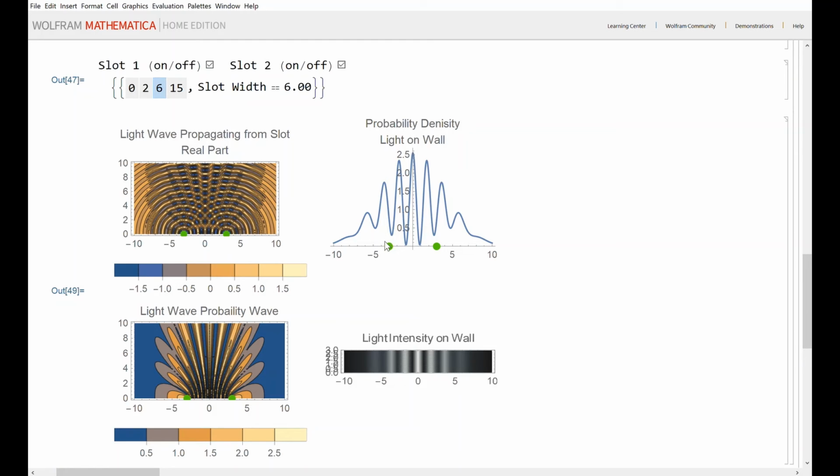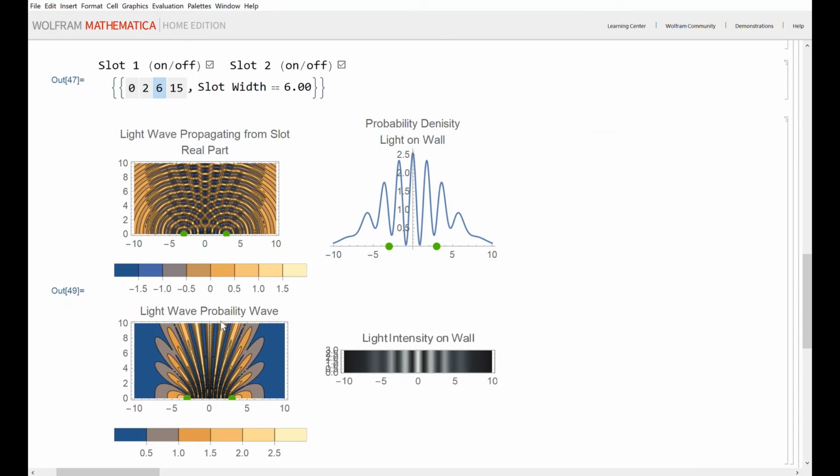And then when we look at our intensity on the right, it matches exactly with our probability density. So we see a good interference pattern that matches the graph right above it. Both graphs on the right match each other, and then if we look at the intensity on the bottom right, and then we look at the graph on the bottom left, imagine the wall being the top, and everywhere these points of constructive interference touch that wall corresponds to a point of brightness on the bottom right graph.